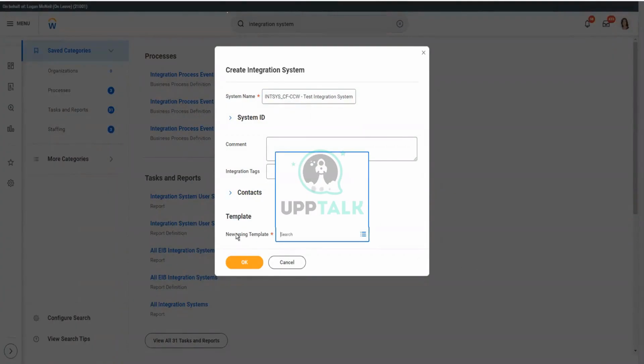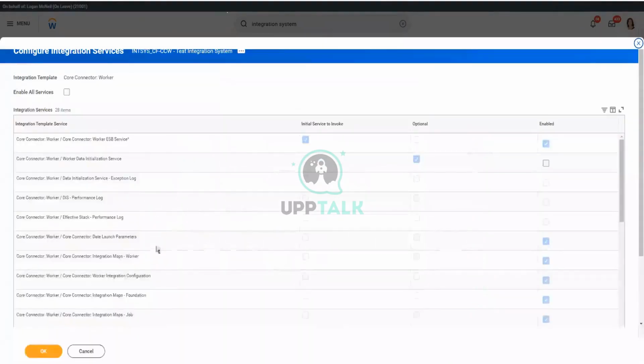Now I can use one of the existing templates. We were looking at core connector worker. When I use a template, it will include all the services that I could potentially use for my integration that may be required.